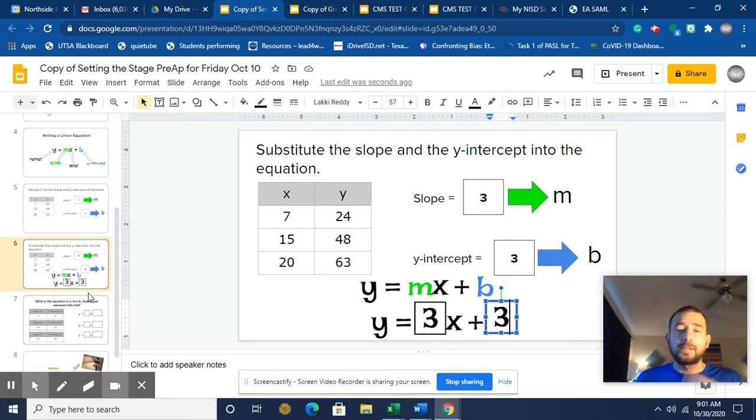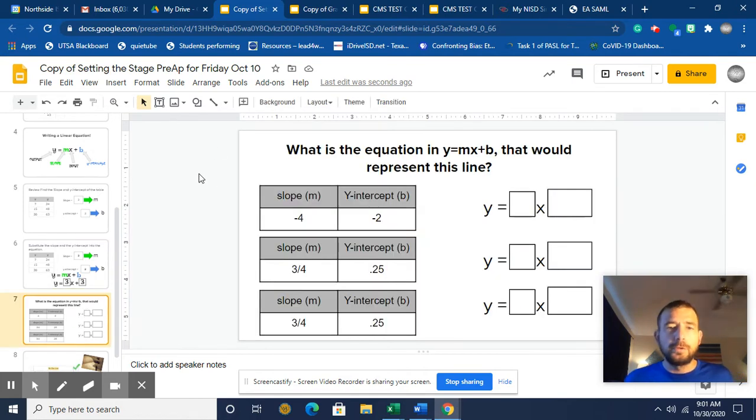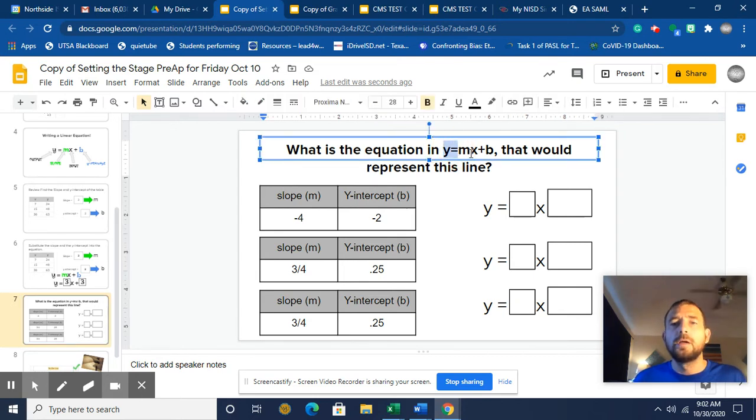So that's the process that you guys are going to look at eventually. Now, what you guys are going to do today is just practice substituting equations, substituting slope for m and y-intercept for b. So an example of something that you're going to be asked to do is, if I give you the slope, which remember, the big keywords here today: m is the slope, b is the y-intercept. So we're always going to be writing these equations in y equals form. They will always start with y equals, and then the coefficient of x will be the slope, or the letter m, and then the y-intercept is going to be the letter b.